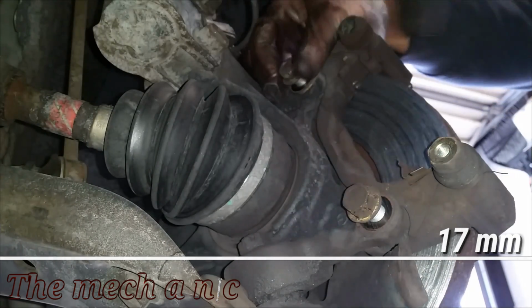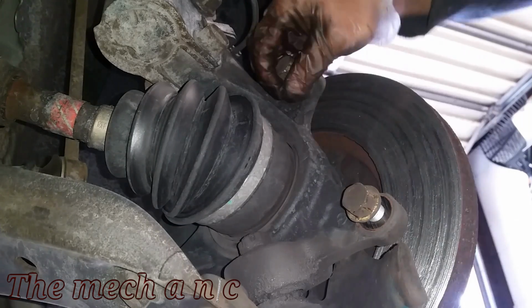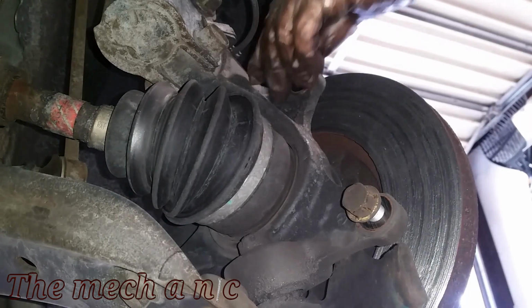And now it's time to remove the caliper bracket, but don't let the bracket fall, because if it... Alright, I'm just gonna show myself out.